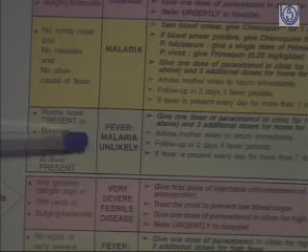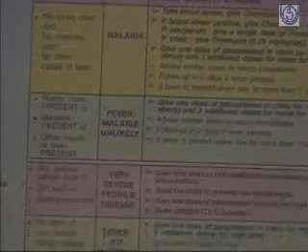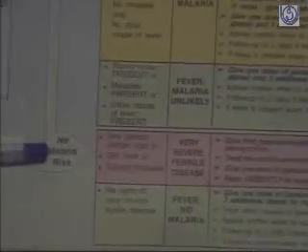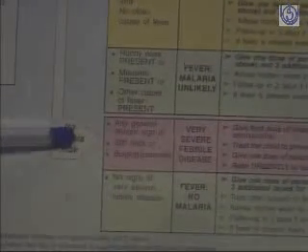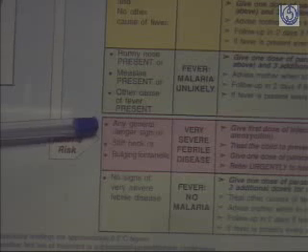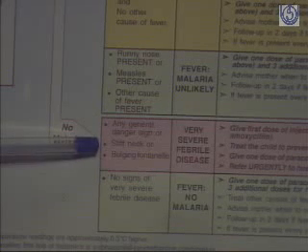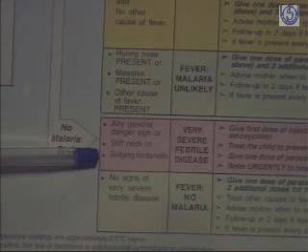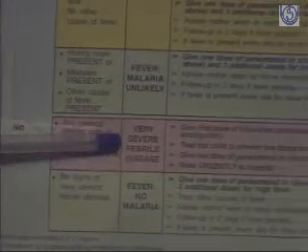And then if we move further down to the box of no malaria risk, again the presence of any general danger sign, presence of stiff neck or bulging fontanelle keeps it in the very severe febrile disease.